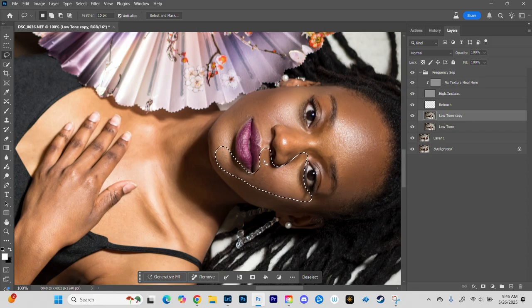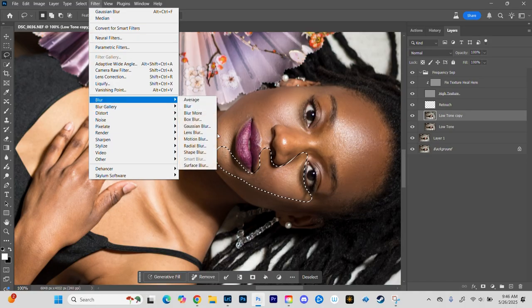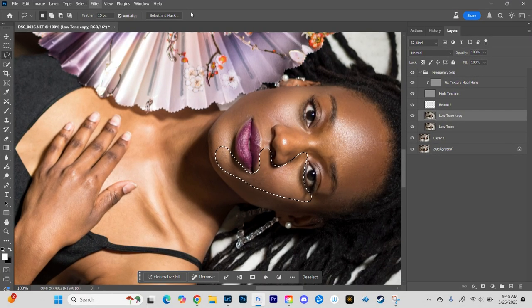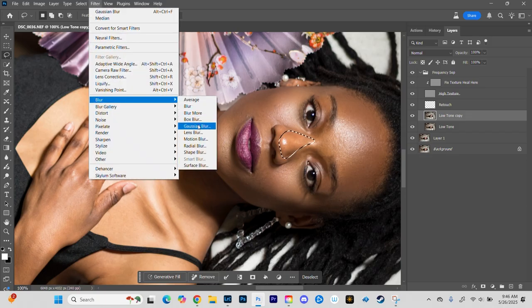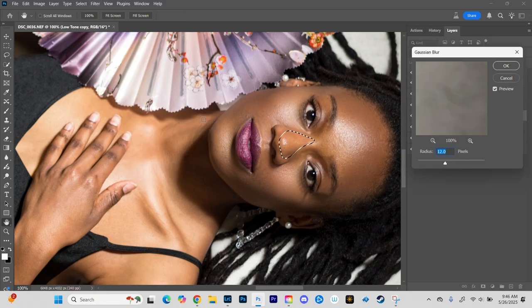Now, if I know I'm going to do 12 with everything, I don't need to keep going filter, blur, Gaussian blur. There's a shortcut. It's Alt, Control, and F. And as soon as I do that, if you can see, her skin automatically went and it applied the same results that I did at 12 megapixels. And I'm actually going to do her nose too. I almost forgot that. Let's smoothen her nose. Let's see how we do there. I'm going to go back to, instead of using 12 automatically, I want to look and see with her nose what 12 looks like. And I actually like that, so I'm going to say okay.